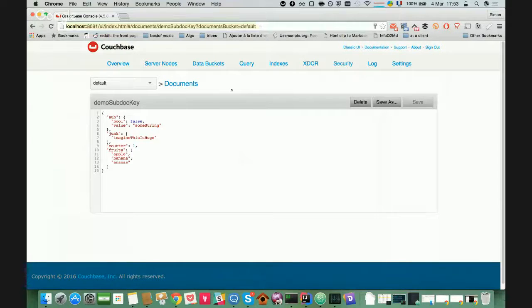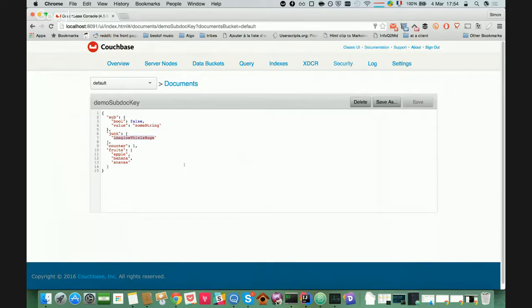Yep. So this is the Couchbase console. I've prepared a document. A subdocument only works on already pre-existing JSON documents. So I have a JSON document here with sub-dictionaries with Boolean values inside.